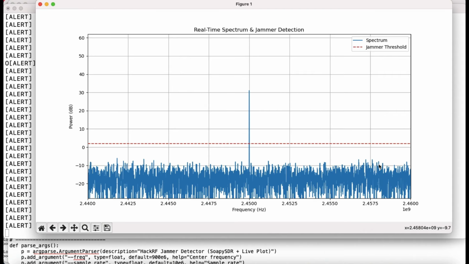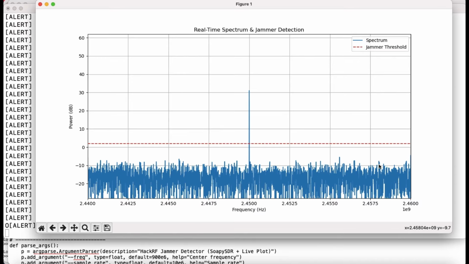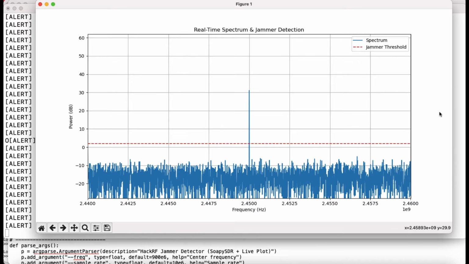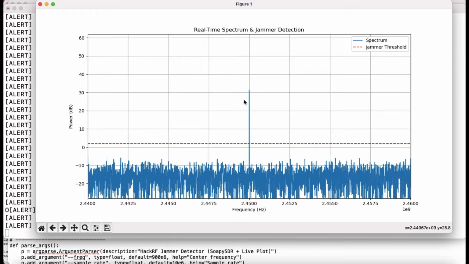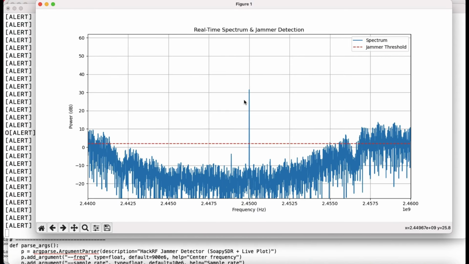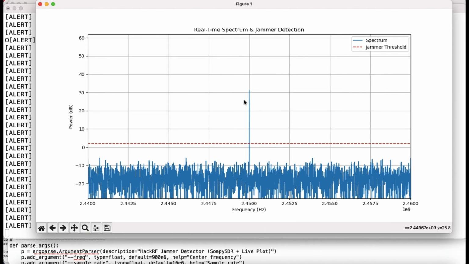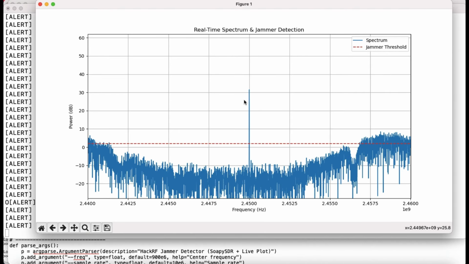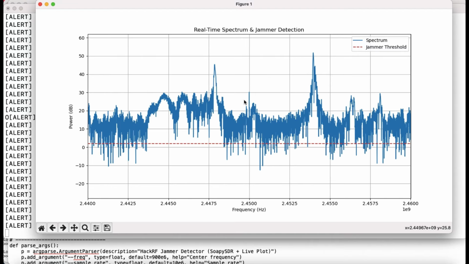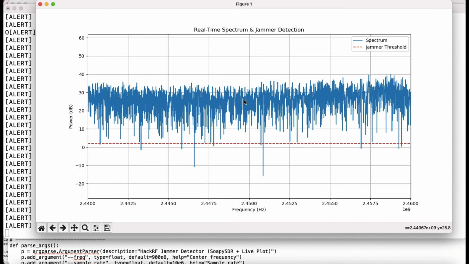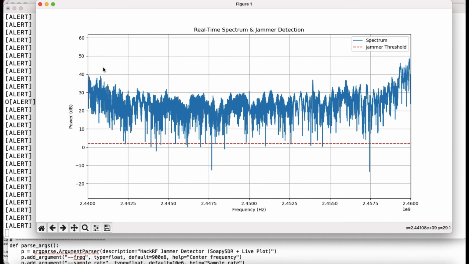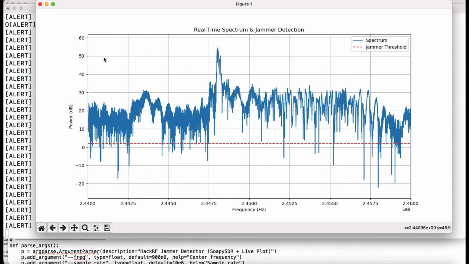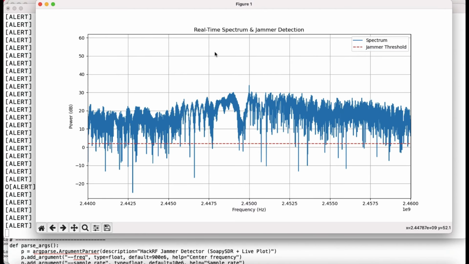Now I'm plugging my jammer in, and you should focus on what will happen to my actual signal. By just looking at the spectrum itself, you would see the difference. Here we go. This is what my jammer signal looks like. It has taken my spectrum all the way up to 40-50 dB, and some of these spikes are even higher.